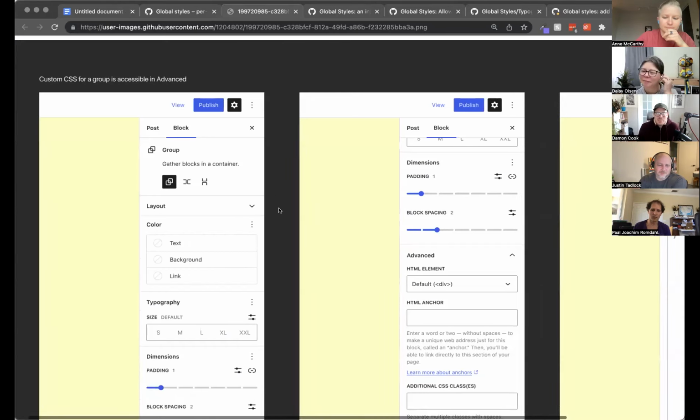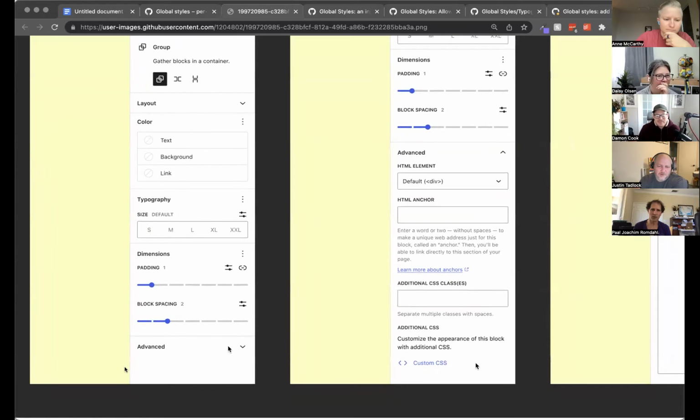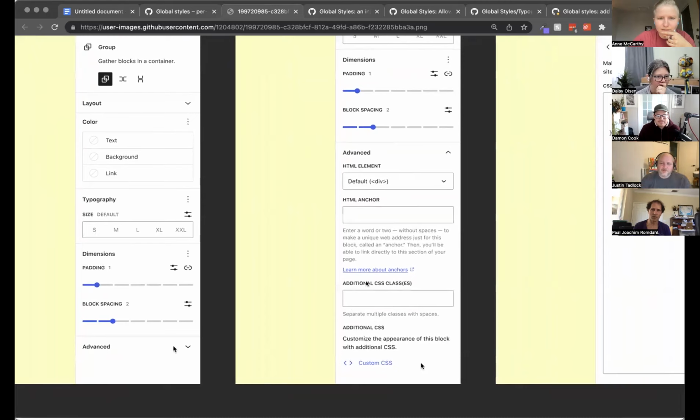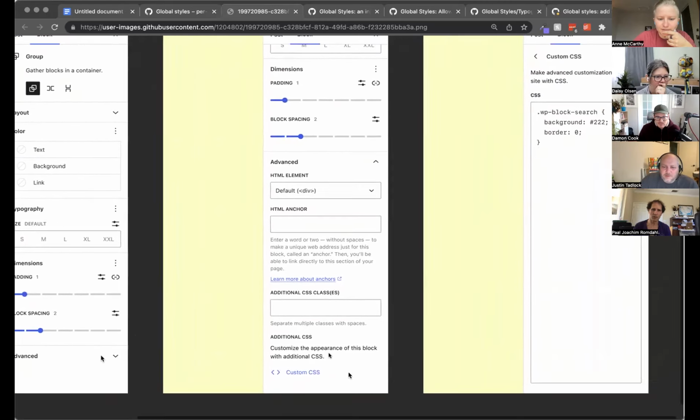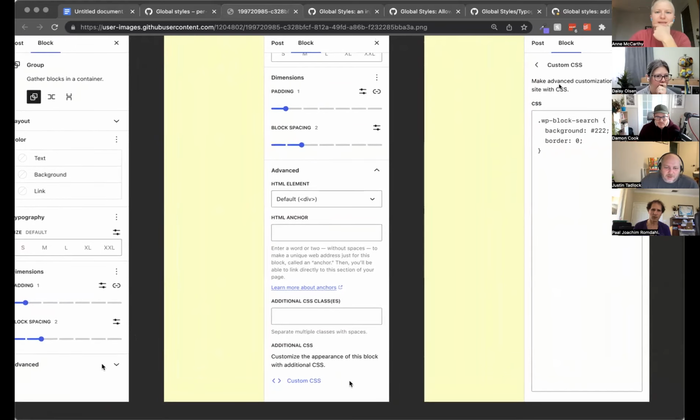Yeah. Well, let me move the videos out of the way. So this would be under advanced, and then right now it's a little custom CSS. Okay. At the very bottom, hidden away, which makes sense. I don't think this is something we need to expose in a huge way, which goes back to the UX concerns that Jessica was talking about. It also is shoving a lot in there.